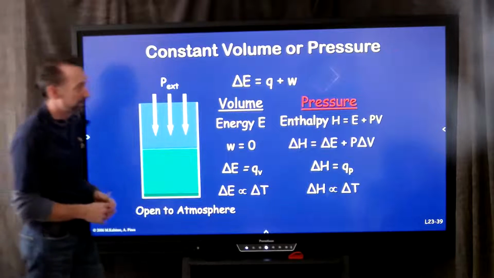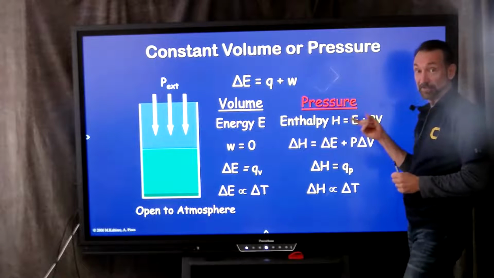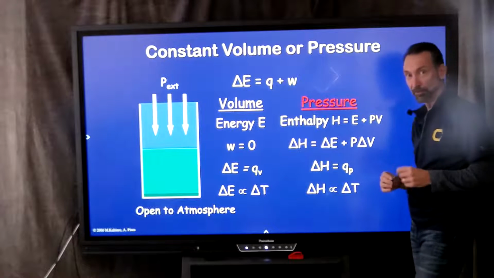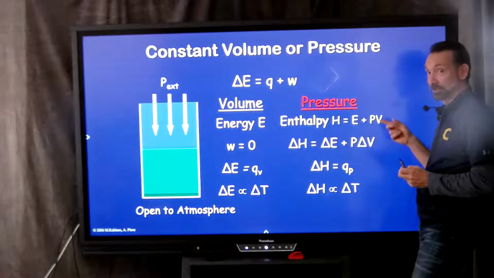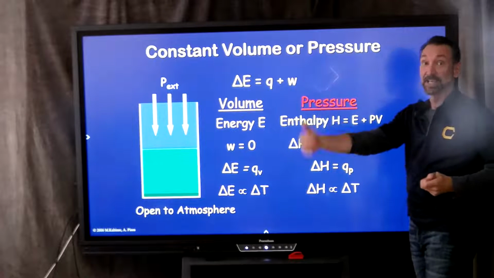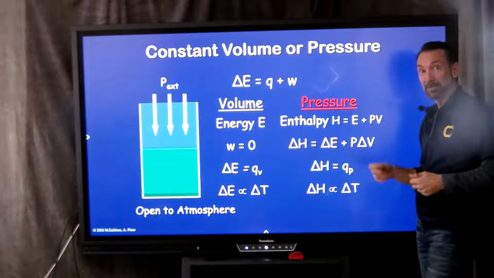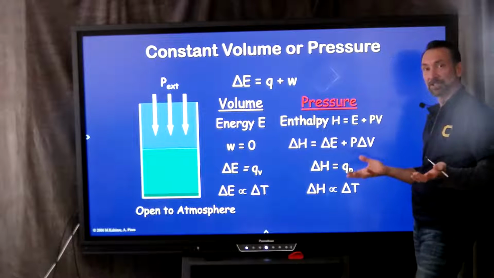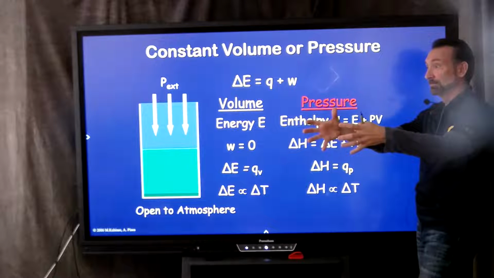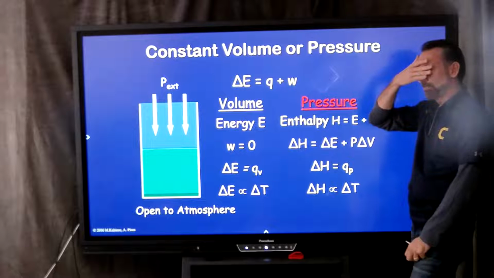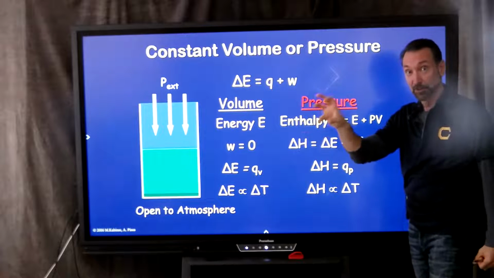What if I keep the pressure constant? I do something interesting here under constant pressure. I define a new state function. We're going to call that new state function enthalpy. And I'm going to call it the sum of these state functions. If you add up state functions, you always get another state function. So the pressure and the volume, those are obvious state functions, right? If you say I have a balloon at a certain pressure and I close my blinders and squeeze it together and open it again, I see a different pressure. That's an equation of state.